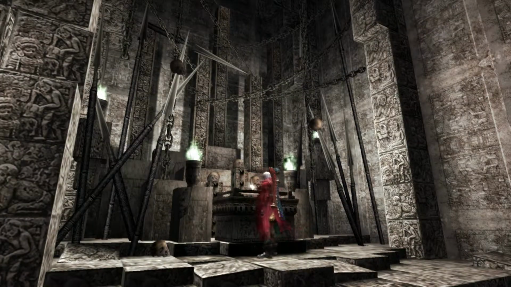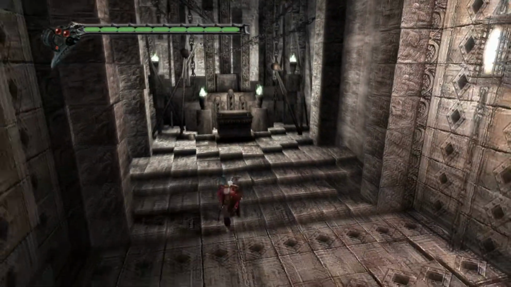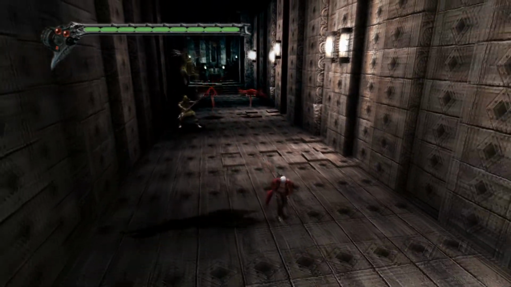There we go. Pretty straightforward. Essence of technique. Masterful techniques of the ancient ones. Offer this to the goddess to open a new path. We should be able to just go back. I'm just gonna skip these enemies if you don't mind. I'ma just say no and leave.